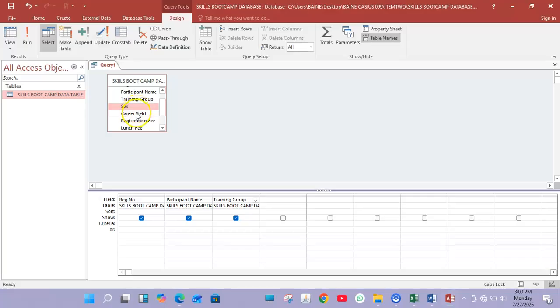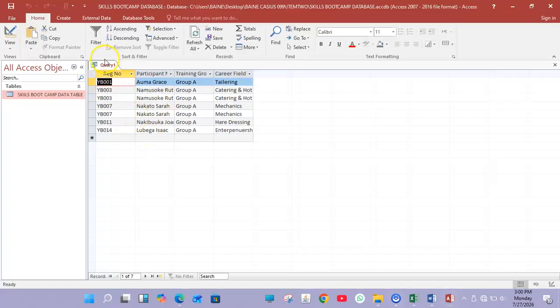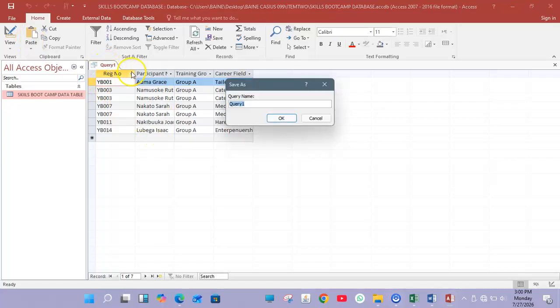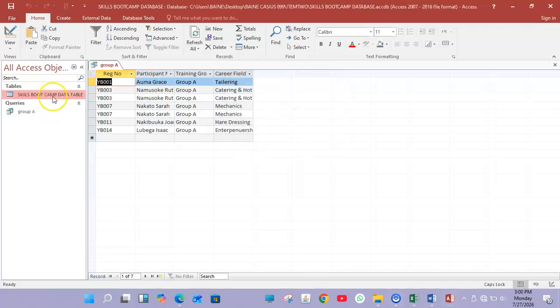Then under training, I can bring group A. Then I run my query. I have my query as group A. Save it as group A.